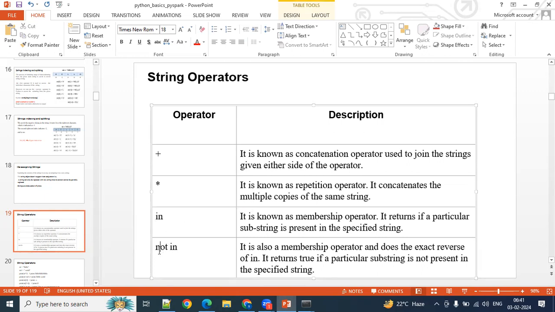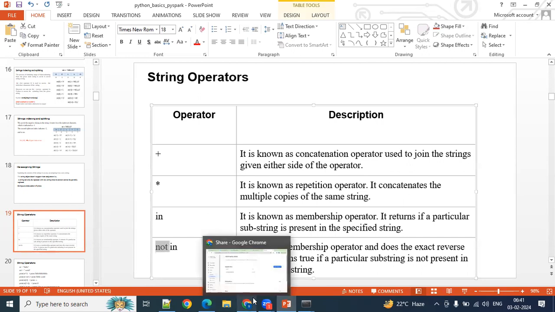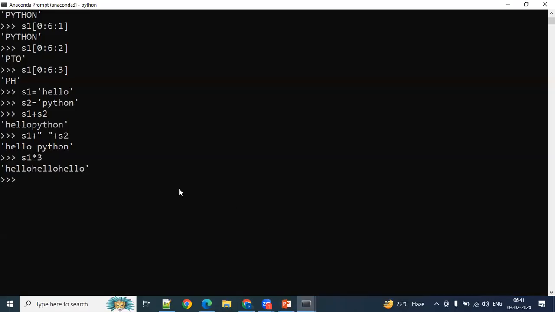Quite the opposite of that is 'not in'. I'm defining one string here: S1 equal to, within single quotes, 'hello Python'. In this particular string, I want to observe whether 'hello' is there or not. How do you do that? 'hello' in S1, directly we can write it.